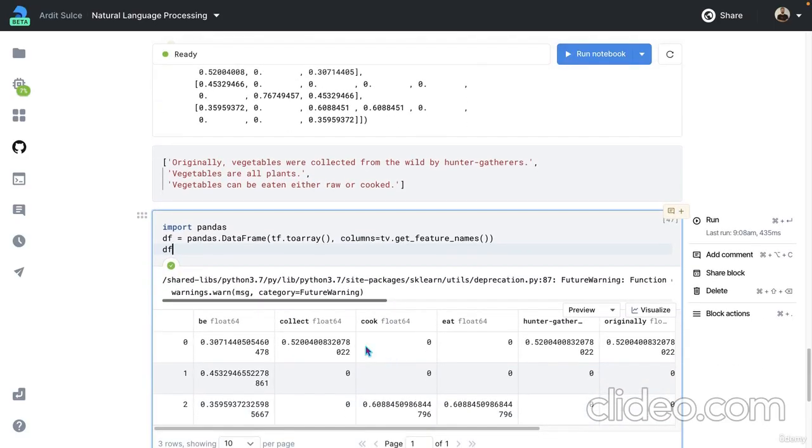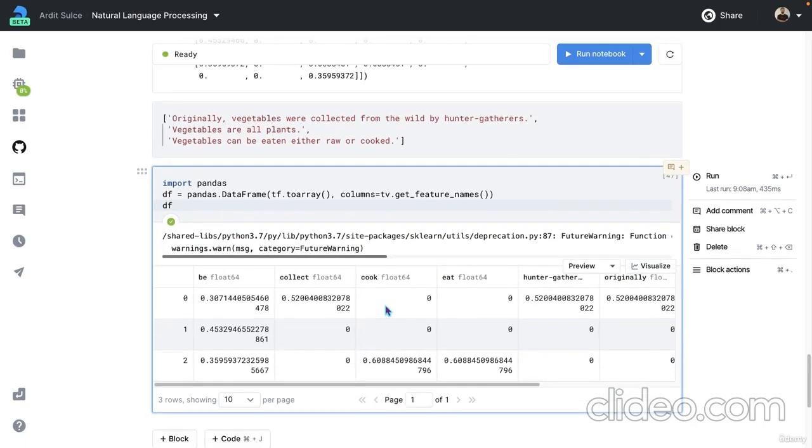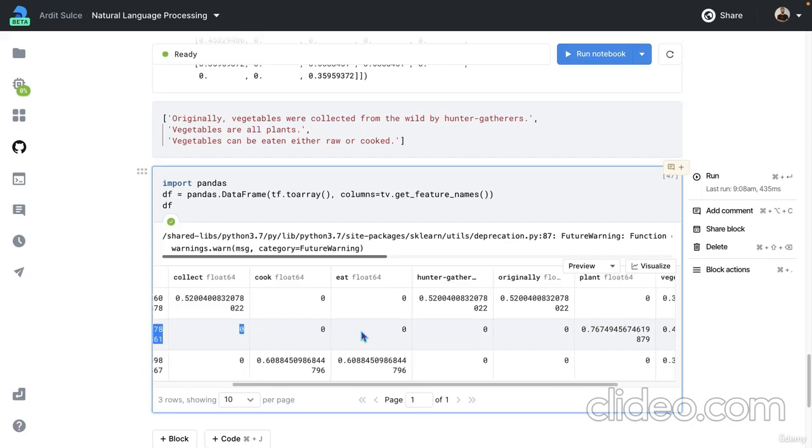So that is a better representation. You see the weight of the word originally is 0.3 and the weight of collect is 0.52 in the first sentence, and then the weight of those words in the second sentence, and so on.